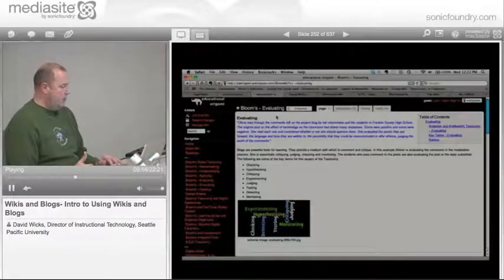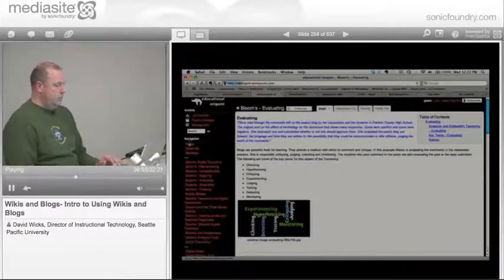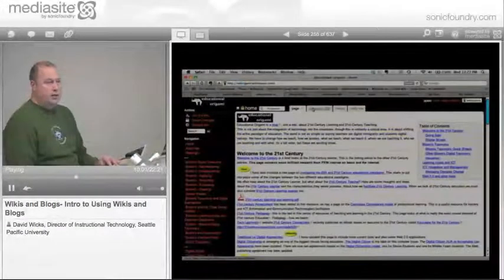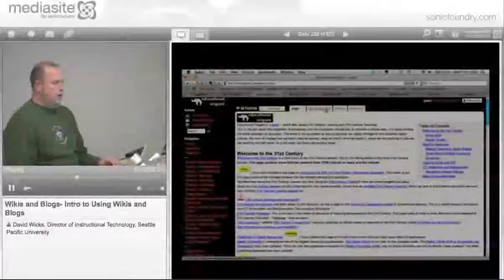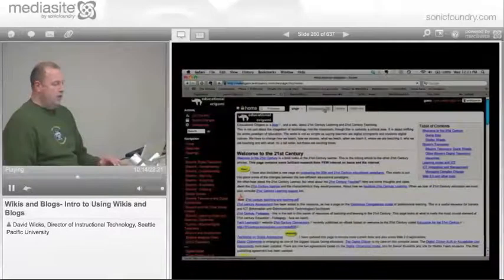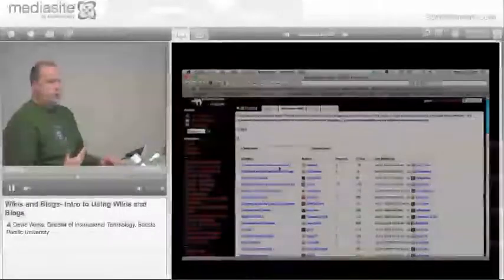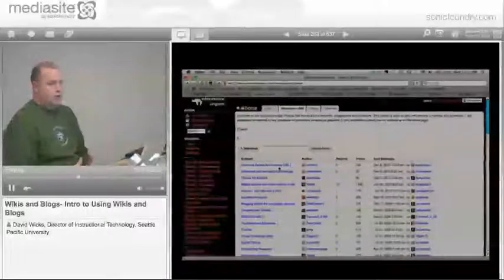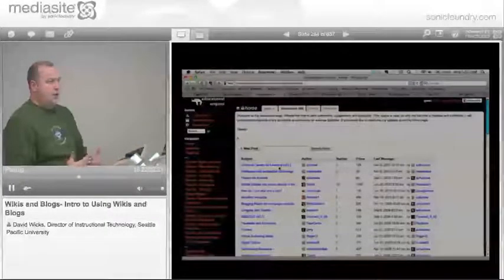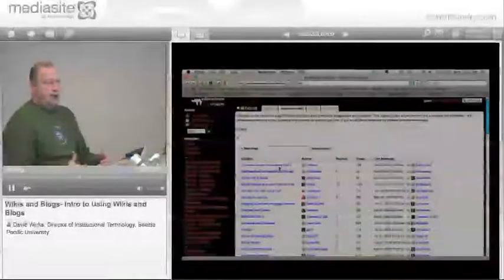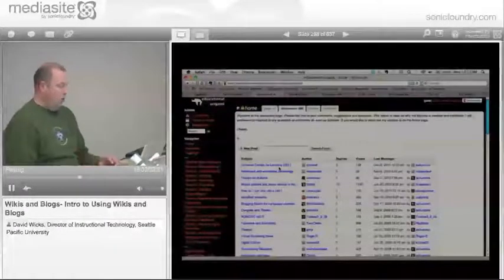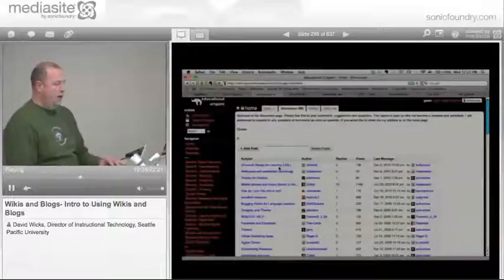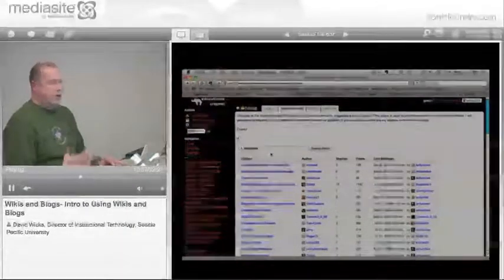You'll also notice if I go back to the home page on this, that there is also a discussion component. So what we saw in the blog was more of a commenting feature. On a wiki, there may be a discussion element or a commenting feature, and usually what that's in regard to is the content of the wiki. If we're talking about Wikipedia, somebody is arguing about why a certain topic should be included in the article for that page, or why one that's there should not be there. And so there's a discussion taking place around that particular page.